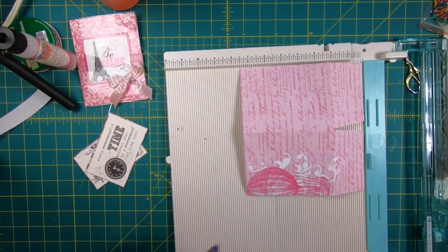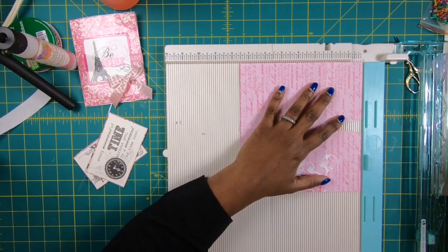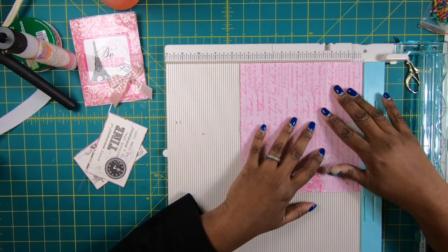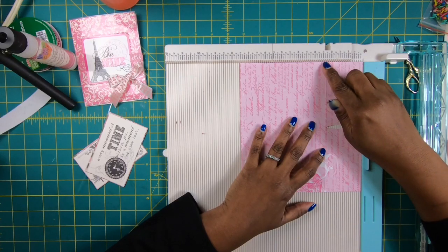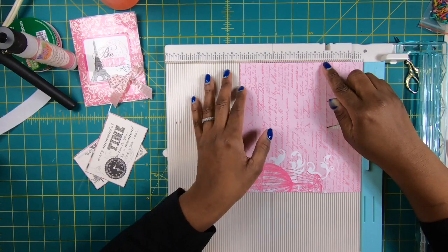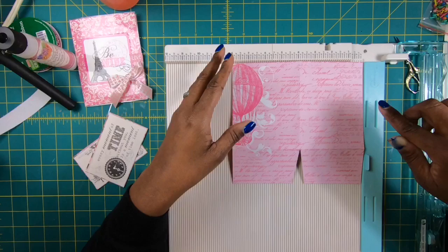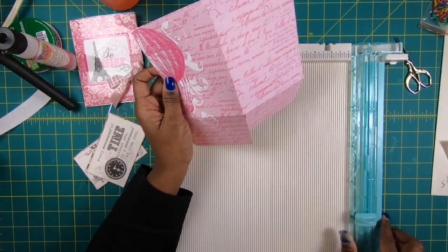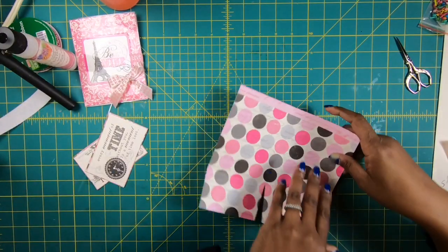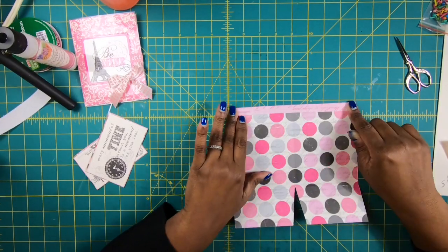Okay, so to make this project we are going to need an 8 by 8 piece of cardstock. And I like to use double-sided cardstock for this because it gives you a pretty inside. We are going to score at 2 1/4, and then at 7 1/2. And then we'll turn it and we'll score at 4. And I've already pre-scored this. So on the end where you scored at 7 1/2, we're going to fold that over and glue that down.